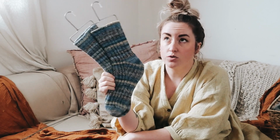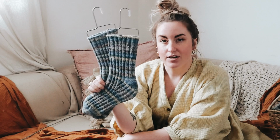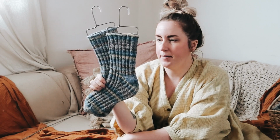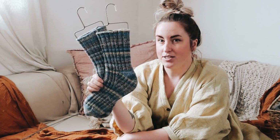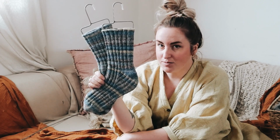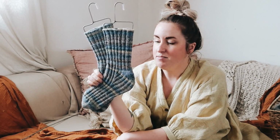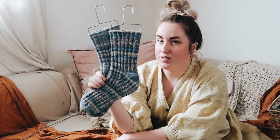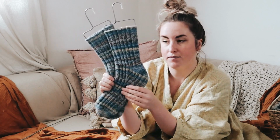So the yarn that I used was Patton's Kroy Socks. I have never knit with it before, but I just kind of went on a rampage and bought a ton of sock yarn from Joann's, Michaels, and Hobby Lobby. And I'm just so pleased with how these knit up. They feel fantastic on my feet.